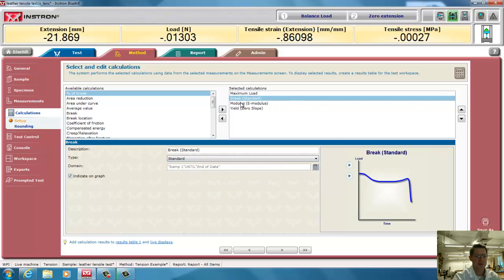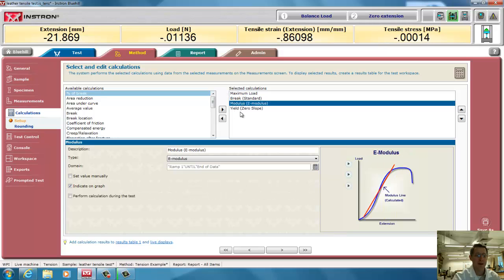So I use the standard ones now, but again, you just have to go and look in here and read the help menu to determine exactly how each is defined, and help is always up here with this question mark. You need to know how they're defined if you're going to use them. Now, in my courses, we use MATLAB to analyze the raw data, and then you'll know exactly how you define all of these. But it's nice to use a computer to do it also. It's a very powerful software.